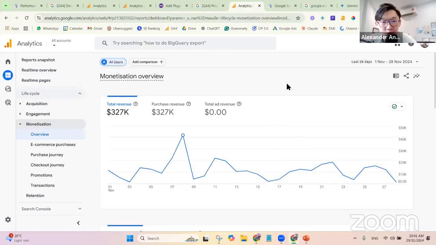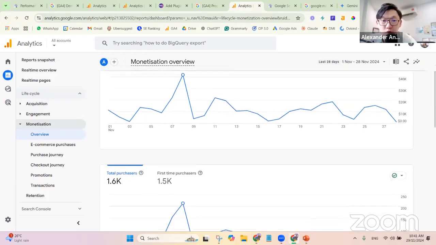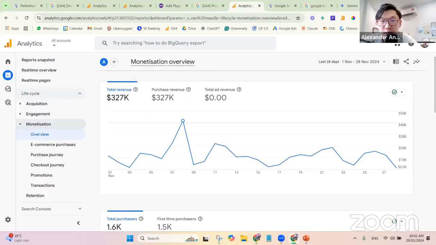If you're selling e-commerce, you have to set this up correctly with your developer on how to view the data from here. For example, this demo account says that total revenue is 327,000. But how does Google know? You have to set it up manually. So this is not by default. We have to think about what to do, what it means, and how many products we have to put in the data.